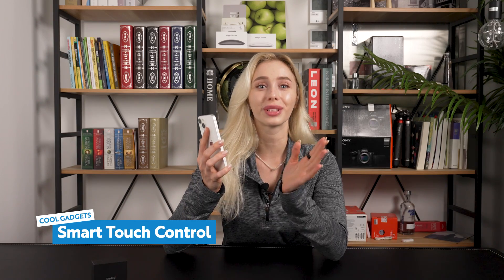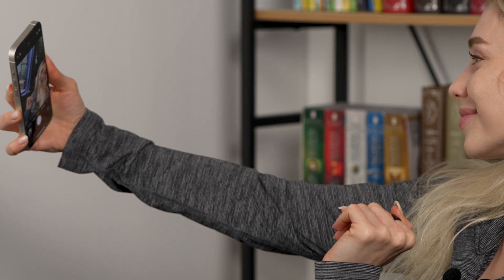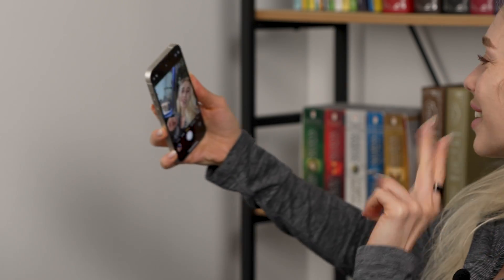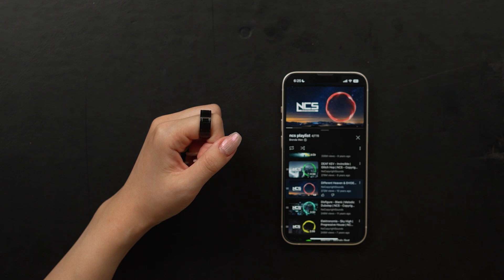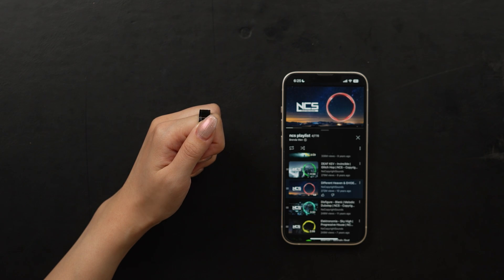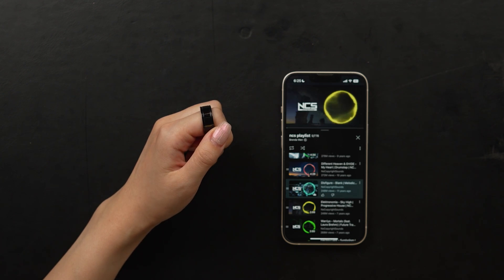Finally, let's test out how the one-touch control works with my phone. I have my camera app open and tapping on the ring should take a picture — and yes, we got one. Let's do another selfie — just like that, didn't even need my other hand. So as you can see it's working just fine. Let's try controlling my music app now: with the same function you can just tap to pause. There's also a cool feature where you can actually swipe to change the song.